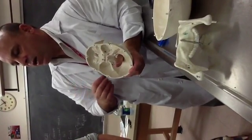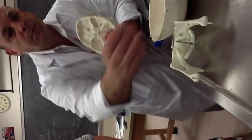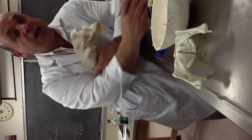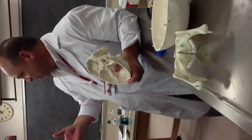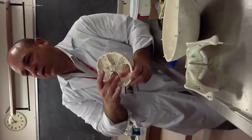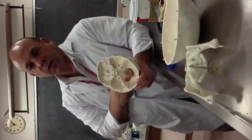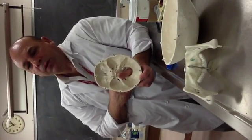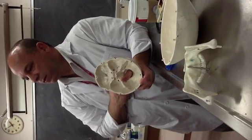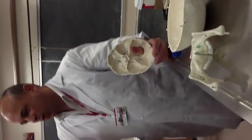It's the keystone of the cranium, and the reason why they say it's the keystone is, anybody know? Every bone attaches to it. Hmm? It's the keystone of the cranium, right, not the facial, right? All the cranial bones will attach to the sphenoid bone. So it articulates with all the cranial bones. It's going to articulate with the frontal bone, the parietal, the occipital. So you're saying the sphenoid bone articulates with all the bones? All the cranial bones, not the facial. Okay. Cranial bones, right?